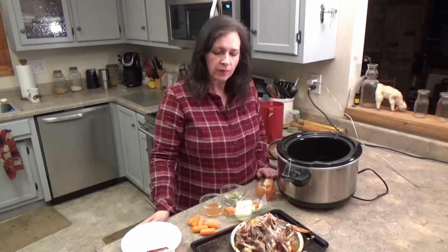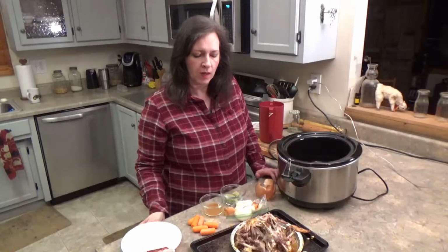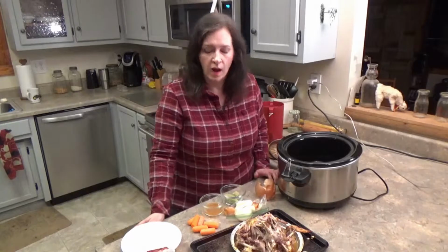I've been making bone broth for several years now, and in September of 2016 I was diagnosed with colitis, and instead of taking the meds that they wanted me to take, I chose to eat healing foods. I completely changed my diet, and bone broth was a huge part of the healing process, and my colitis is completely under control just through diet.